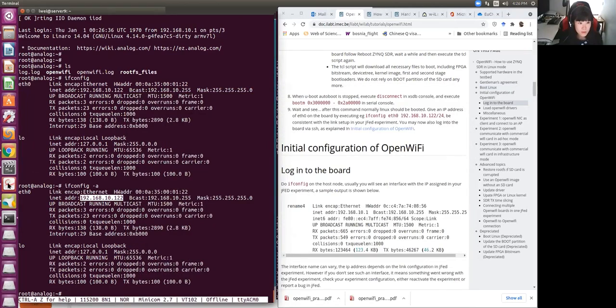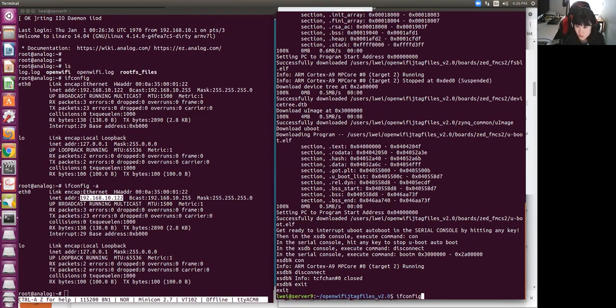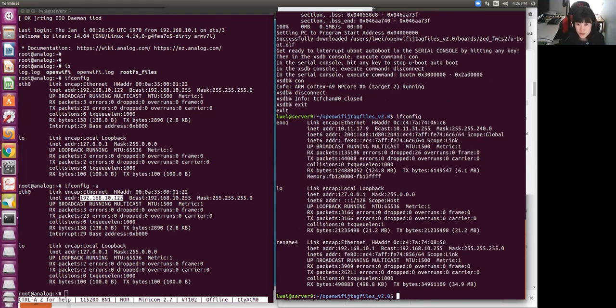So let me try to show you the other terminal. I will exit the XSDB console and also do ifconfig here. So here we see that we also have an interface that's in the 10.something network as configured by the JFET2. In fact, the JFET2 can only configure the interface on the host node and on the VLAN switch. So if you have specified another subnet, it's possible that you will see something else. In that case, you just have to manually adapt the IP address on the board. In my case, I just have the default information that's correct.